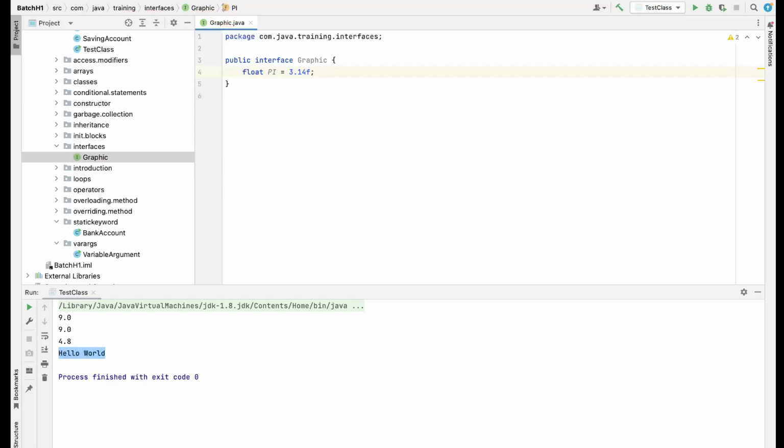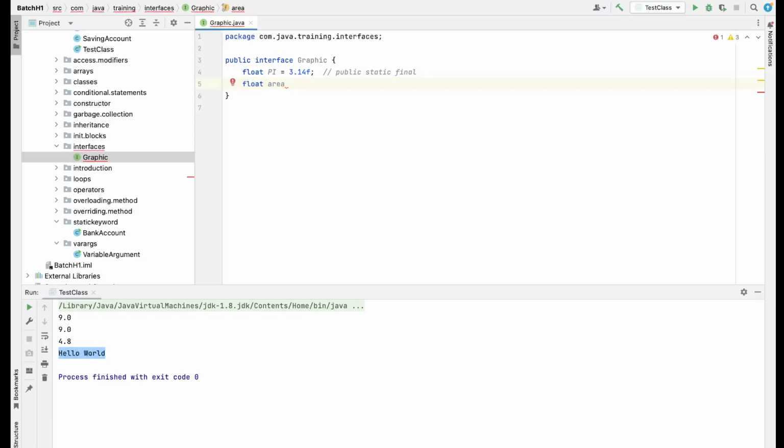So this variable is by default public, static, and final. And let me define some abstract methods. Even though I don't mark these methods as abstract, they will be abstract.